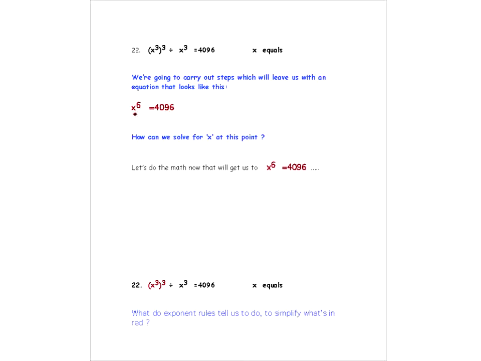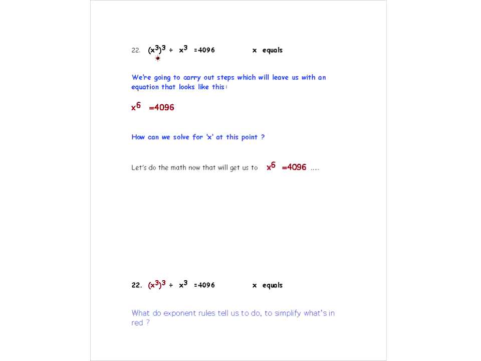So what does that actually mean? X to the 6 equals 4,096. What it actually means is some number multiplied by itself 6 times is going to give us 4096. So we just need to find out what that some number is. And we can find out what it is by playing around with numbers, right? We could take 3 and multiply 3 by itself 6 times and see if that's 4,096. If it is, then x equals 3, right? Or maybe x is going to be 4. Who knows? But you just keep trying numbers out, okay? So that's kind of what we're after. That's our overall goal of what we're doing in this problem.